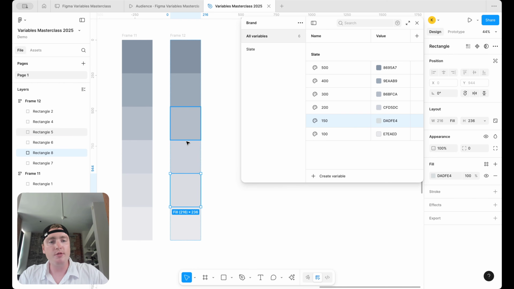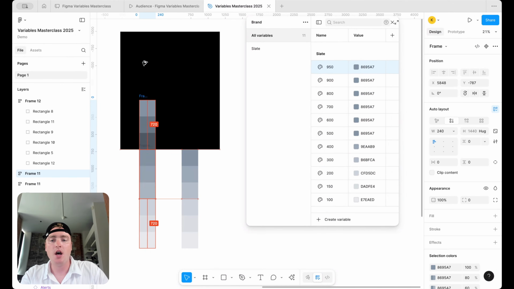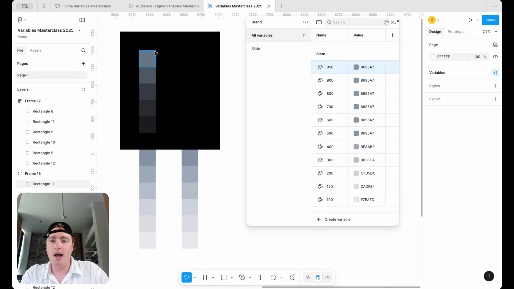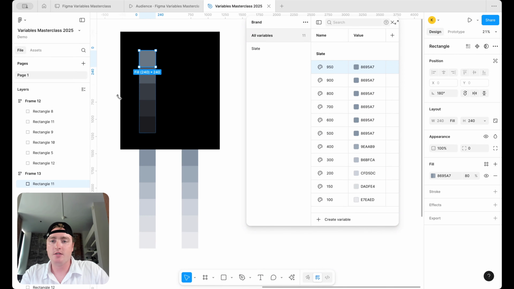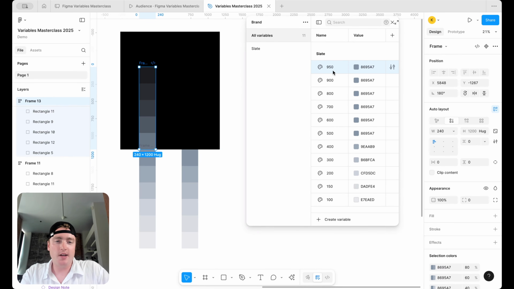Now, what if we were going darker? So when it comes to getting our darker shades, if we got our lighter shades by placing the colors with the opacity on a white background, what's the inverse of that? Is placing those same colors on a black background. So if I was to get rid of, let's just maybe say one of these and rotate the whole frame around, not the individual. There we go. Notice how all of a sudden we have our darker scale. Now, one thing I'd like to call out here is I've lost the ability to move variables around, which might complicate things for the purpose of this tutorial, but we're going to roll with it for now.